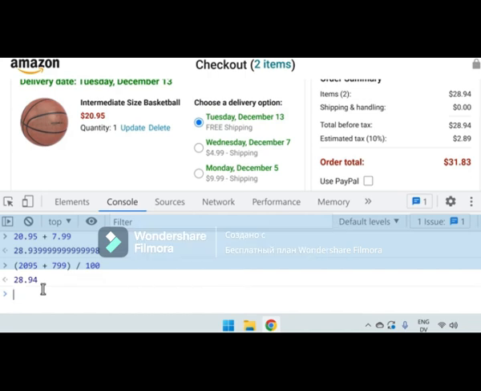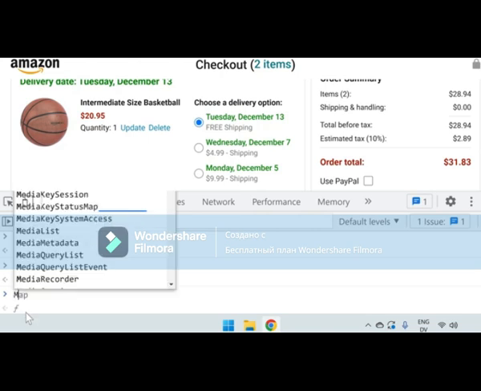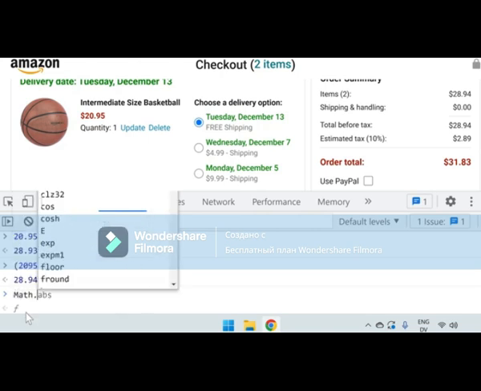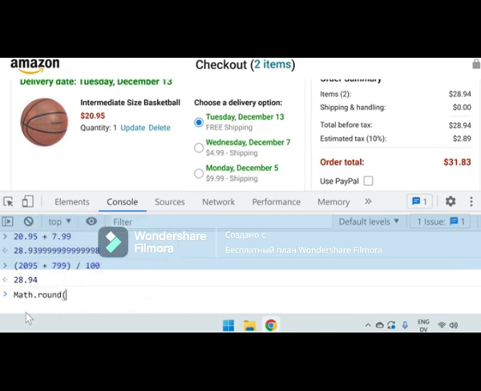To round a number, we can use this code. Capital M Math.round, open bracket, close bracket. So make sure you use a capital M because JavaScript is case sensitive. Now between the brackets, we can put a number that we want to round, like 2.2.